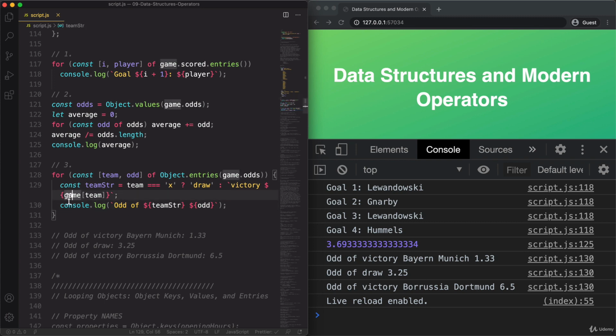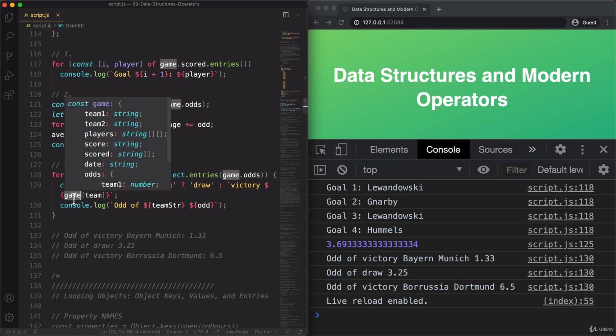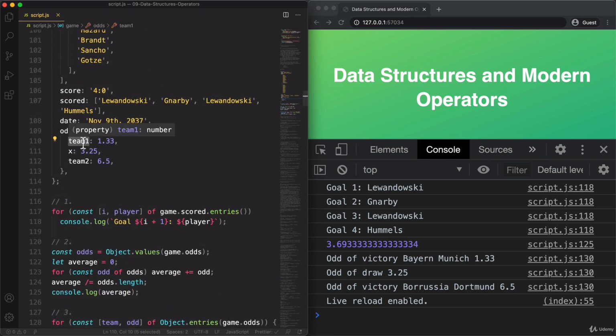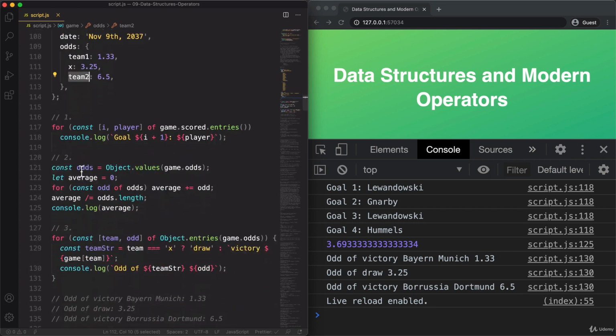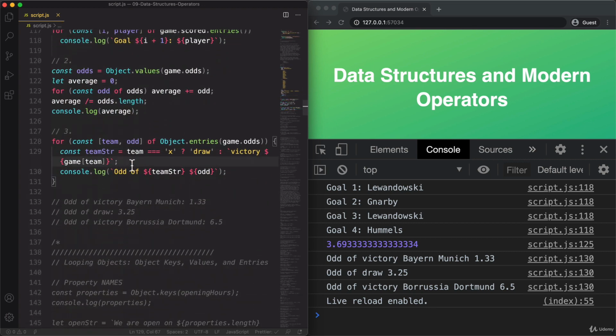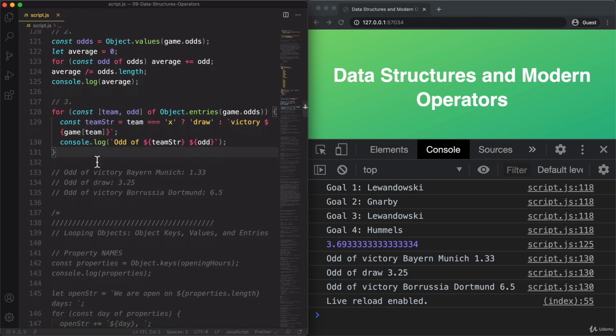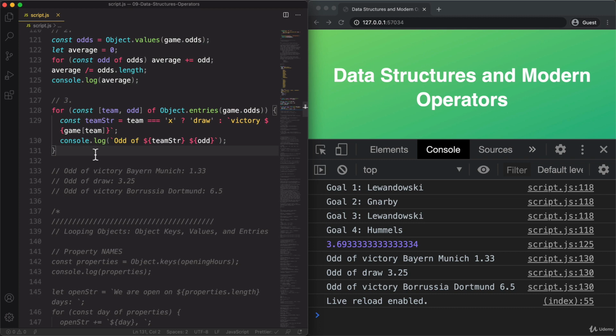So here we go into the game, which is the entire game object, and we take the property team. But team is already this property name here, right? So it's team1 or team2. And so then we take that to read the property with the same name from the game object. And so therefore we get Bayern Munich and Borussia Dortmund. Okay, great. So this one was a little bit more tough, but we managed to do it in the end.